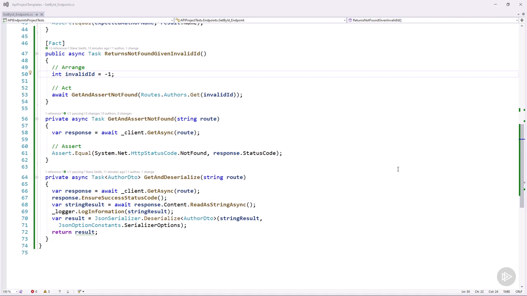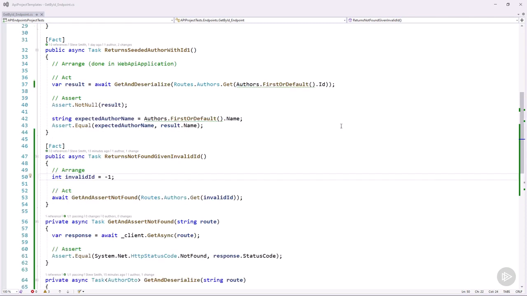But as I find that they can be used more broadly, I will start to repackage these up and put them into the test project where they're public and accessible by all tests, or even package them up as a NuGet package and make them available for any client or even anybody that wants to use them on NuGet.org. And so that's what I've done already. And I'm going to go ahead and use some of my extension methods instead of the helper methods that we're using right here. So I'm going to just copy this first test that we refactored.